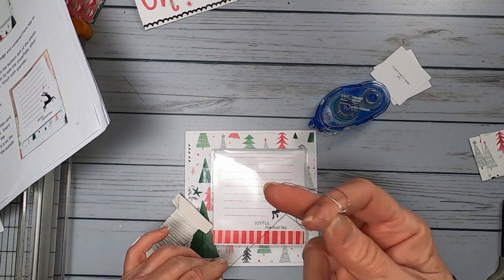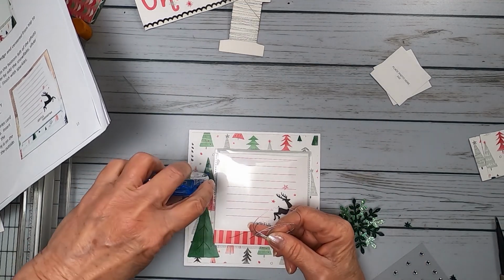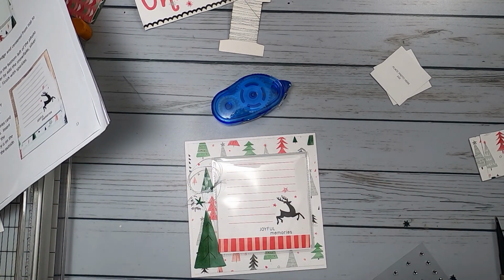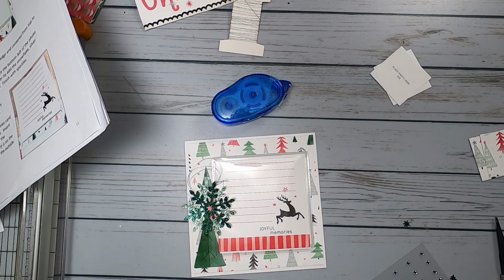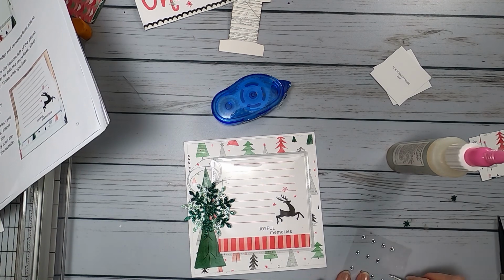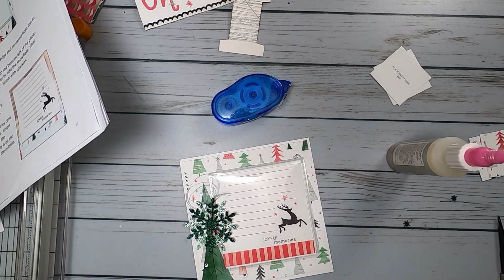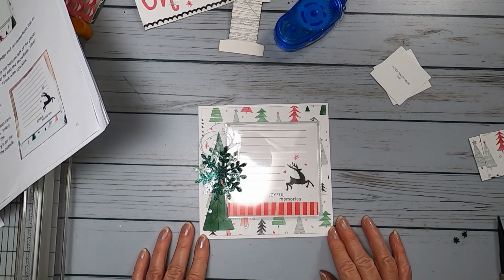And so I had forgot initially to use the silver embellishing thread. So that's why I had to go back and put it on some of the pages that I had already finished. But not a big deal. And like I said, our strongest glue is definitely the liquid glass. And so, these little snowflakes, they're thick and kind of heavy. And so that's why I decided to use the liquid glass. And then, of course, our gems get put in various places around the pages. So each page gets at least 3 gems to it. You can kind of put them where they're suggested or put them where you want them.